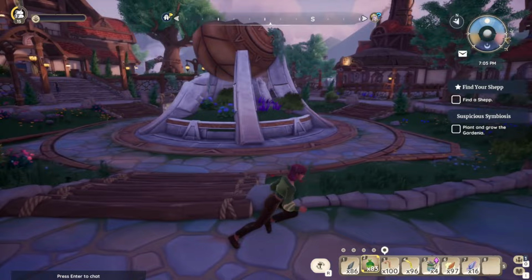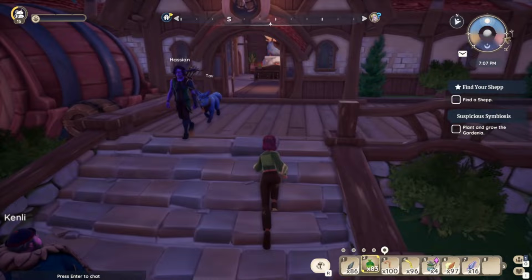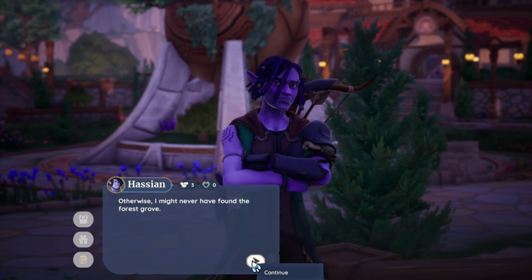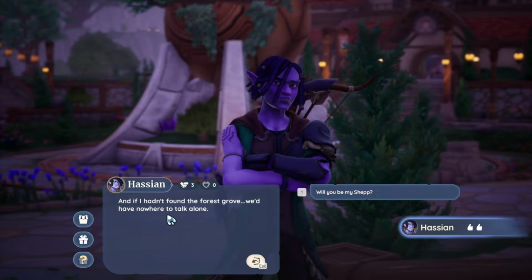We were going to talk to Badru. Hey, Asan. We have much to discuss. Why were you away so long? Tao missed you. Aww. I'm lucky I spend so much time in nature. Otherwise, I might never have found the forest grove. And if I hadn't found the forest grove, we'd have nowhere to talk alone. Okay.